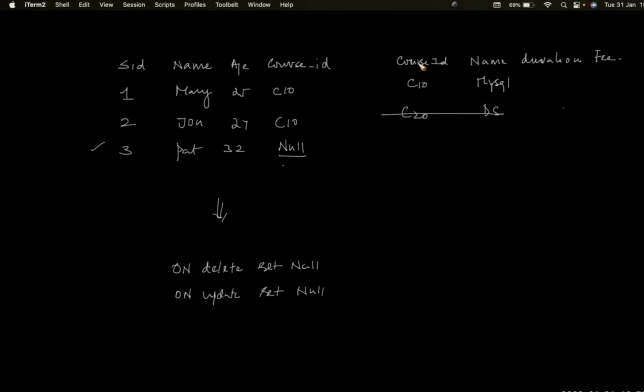Similarly, you can say on update set null. Instead of changing this to C100, it will be set to null. So you can say on delete set null or on update set null. These are the two options when you are creating your child table.